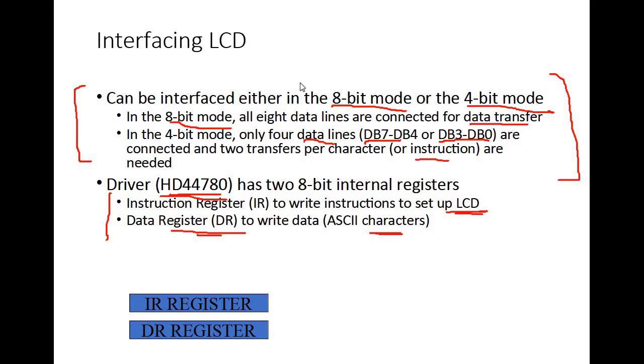So the LCD can be interfaced either in the 8-bit mode or the 4-bit mode. 4-bit mode is a low-line version in which the data bus is not transmitted in 8 bits, it is transmitted in 4 bits. In the 8-bit mode, all 8 data lines are connected, but in the 4-bit mode, only 4 data lines, DB7 to DB4 or DB0 to DB3 of the LCD, are connected to the microcontroller or the controller device. The driver is HD44780, which has 2 internal registers, the instruction register and the data register. All instructions are held in the instruction register and all data is held in the data register.